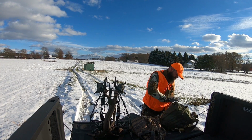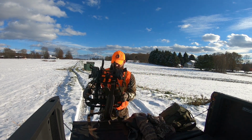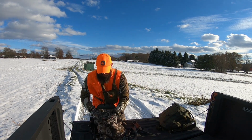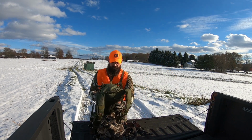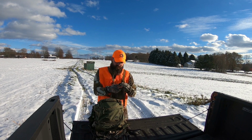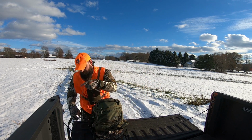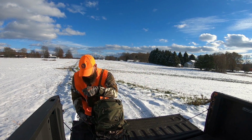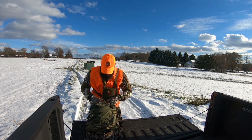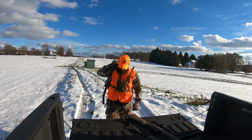So I should mention, if you guys haven't ever watched any of my videos, the last 2 years I've hunted with the Lone Wolf Custom Gear Public Land, the .5 stand, and I've switched back and forth between using the double steps and the compact mini sticks. I'm still trying to figure out which ones I prefer the most, putting them both through their paces completely before I make a decision. And it looks like with the new ATA show that just came out, Lone Wolf Custom Gear has got some pretty cool new design features for stacking your sticks and integrating the double steps into the stand. They got the little footholds for your bolts to set into the platform, which is kind of nice.